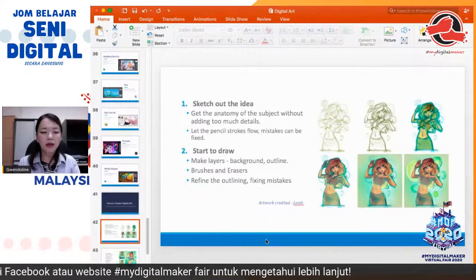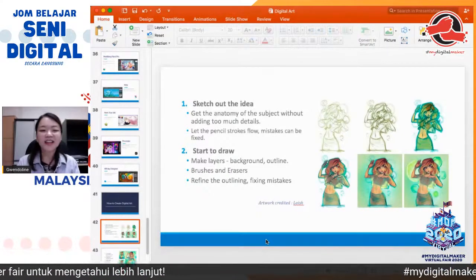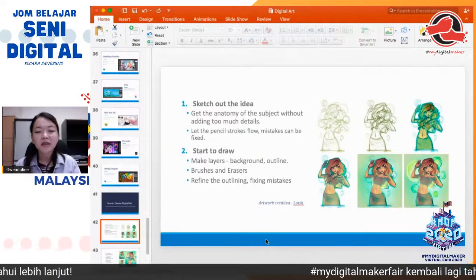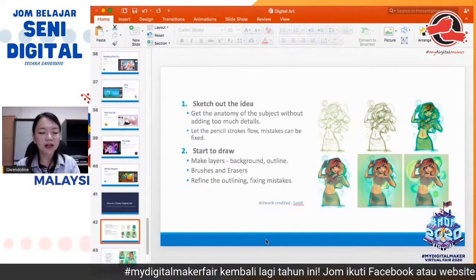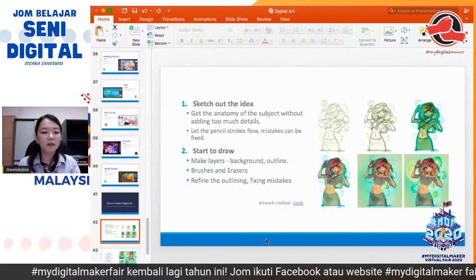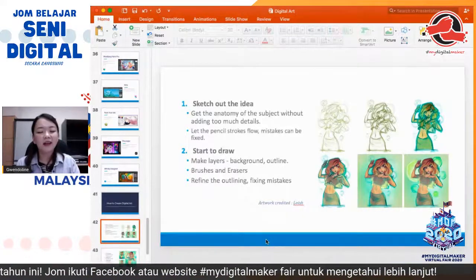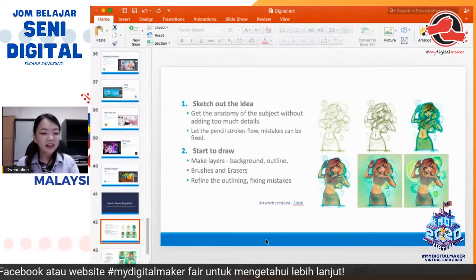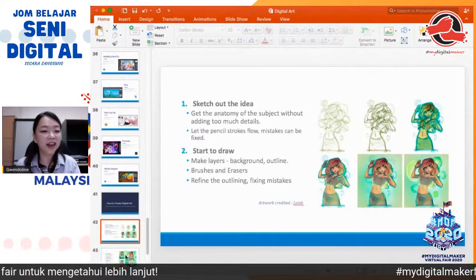Anything that you draw that you're not so sure about, you can draw using the brush, and if you don't like it, you just undo, erase it, and refine it. So from here, you can start to refine the mistakes that you see from your sketch, and refine the style and all that.